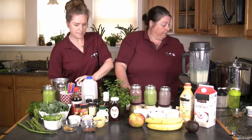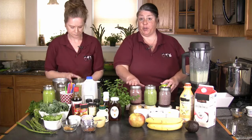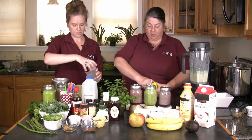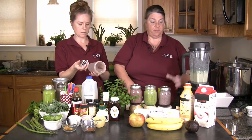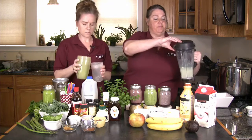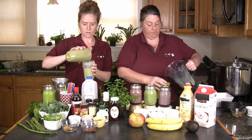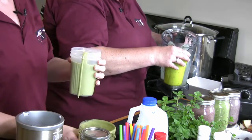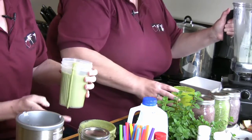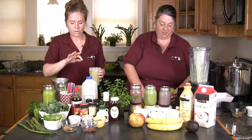I think we should pour these out. I think so too. We can pour these out, and then we're going to go over some other smoothies that we made earlier. So let's do this. These actually have a little shaker in the bottom of it, and this was one of Stacey's little tricks. So if you're gonna bring this with you, pour this in. Oh, and I'm making a mess already. Of course.